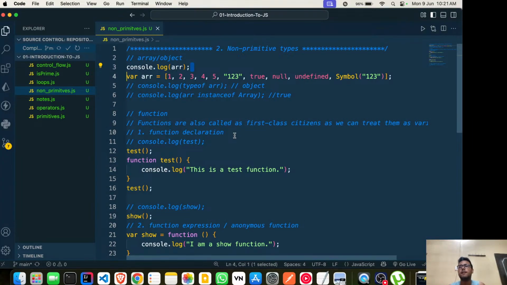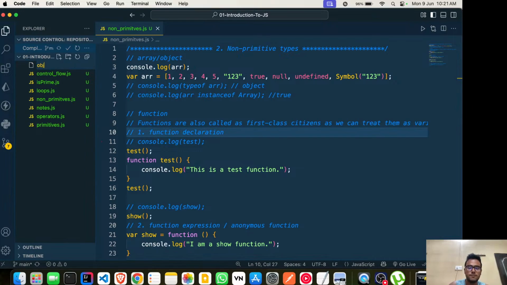Since JavaScript is a scripting, functional, object based language, it is not object oriented, it is object based, which means you do not have to declare the classes to initialize the objects. You can declare the objects as it is without even declaring the class. So there is a huge difference between Java and JavaScript. Java is object oriented, JavaScript is object based, which means that you can declare the objects even without the classes. So let's just talk about objects.